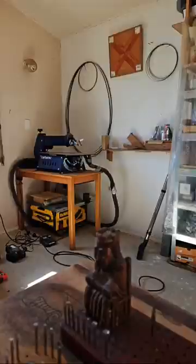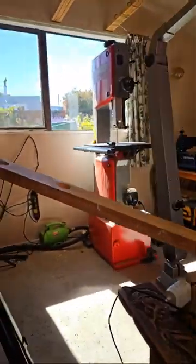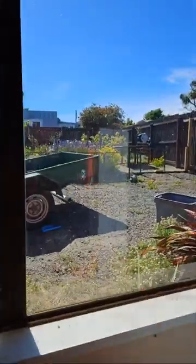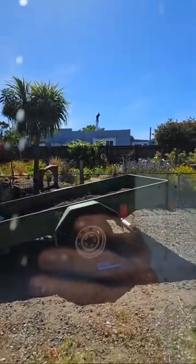So going live again. I'm trying the vertical format today and just going to see how that goes. And I'll show you outside, actually. Just for something to do while people are getting set up and joining. When I get these lives a little bit more fluid, I will probably advertise them a little bit more. So I'll just turn the camera around so you can see it's really sunny outside. See our backyard there. So yeah, blue skies, 30 degrees, it's a back garden, everything is very dry.